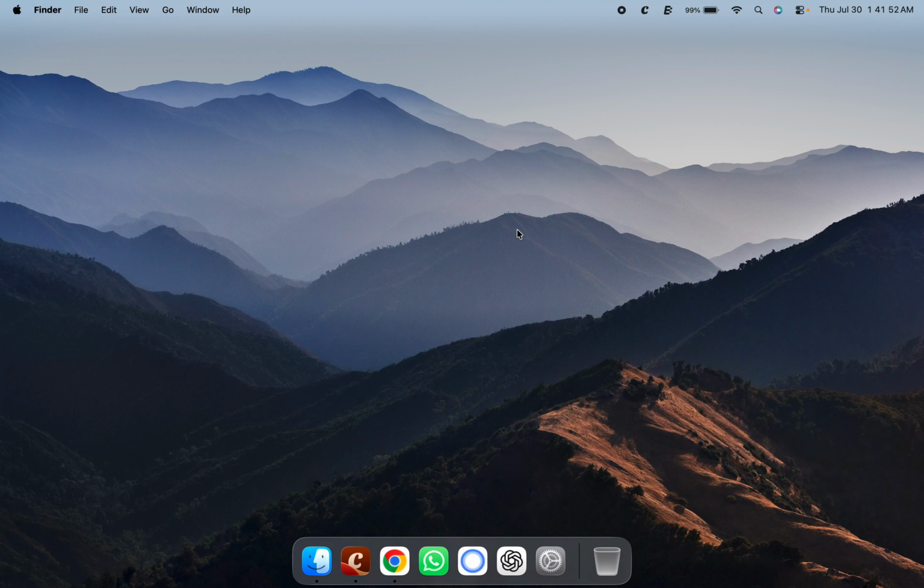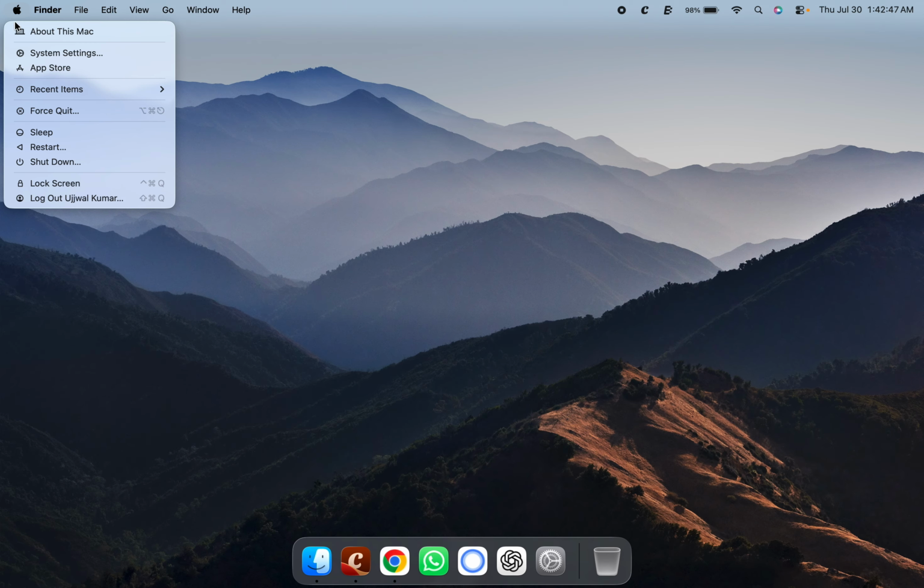In this video, I'm going to show you how to make a window fill the screen by double clicking on its toolbar. So instead of manually resizing a window every time, macOS lets you choose what should happen when you double click on its title bar or toolbar of the window. One of the available options automatically expands the window to occupy the available space on the screen. It's a convenient shortcut if you regularly work with larger windows and want to resize them with a quick double click. So if you'd like to enable this behavior, here's what to do.